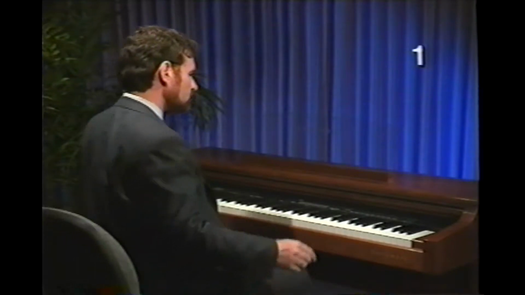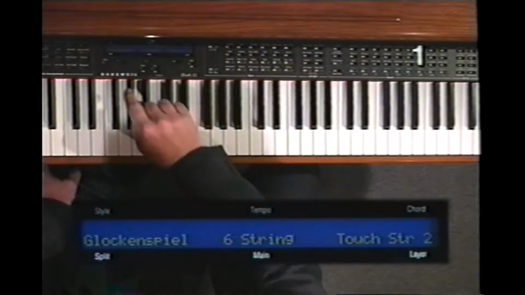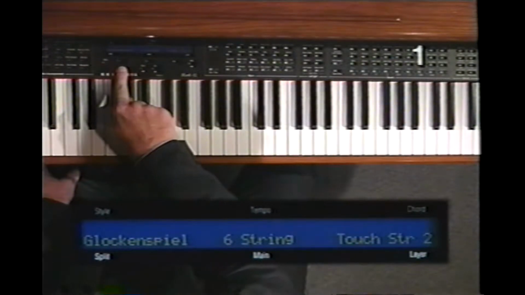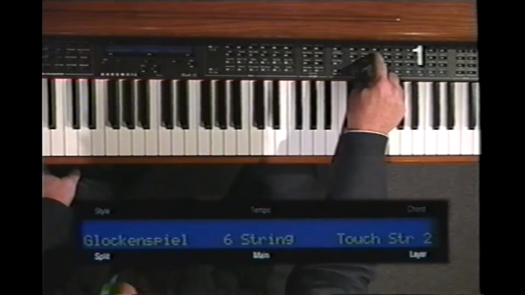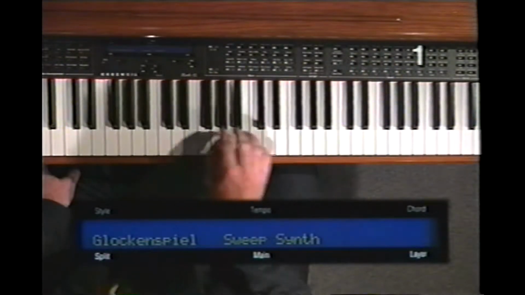In addition to the four bass sounds in this section, you can choose any two other sounds and assign them to the custom split buttons. To do this, hold the custom split button and choose the sound. This immediately assigns it to the left-hand split. Any other note or any other sound that you choose immediately goes to the right hand.